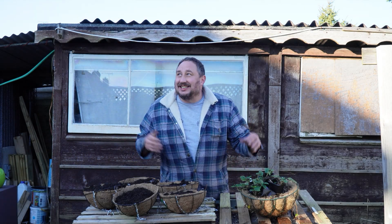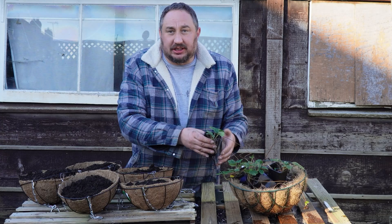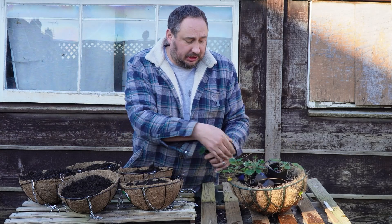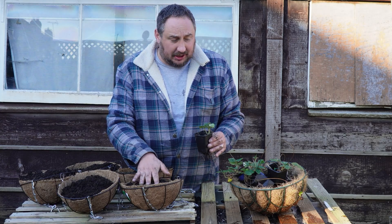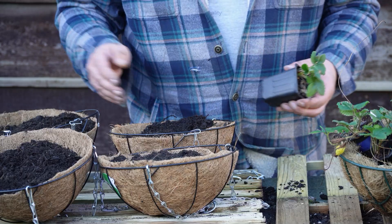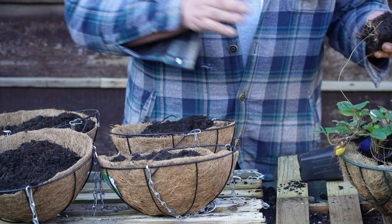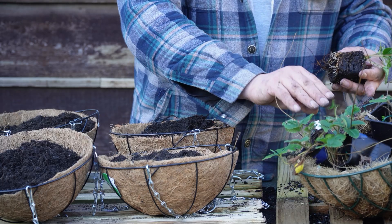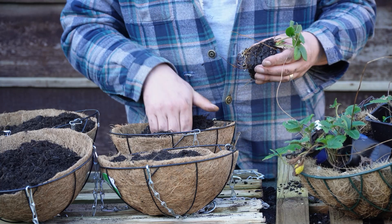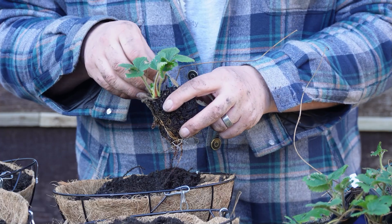After weeks of rain, it's nice to get some dry weather — it does feel like all it's done this year is rain. Today I'm going to get some of my strawberry runners into hanging baskets. In recent years I find myself growing strawberries in hanging baskets more and more often. The first year, which is what this hanging basket here was, they go inside my greenhouse here at home so we can hopefully get some early strawberries out of these.